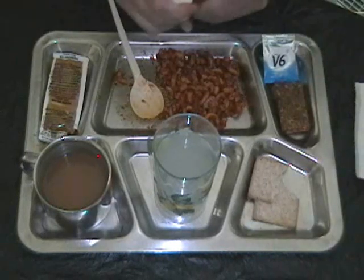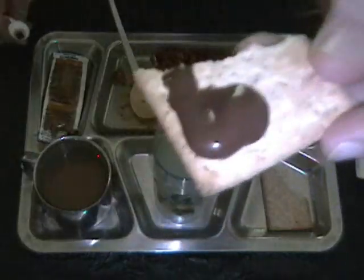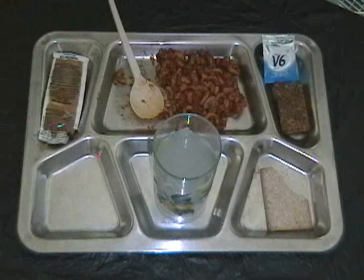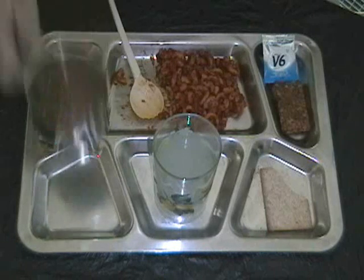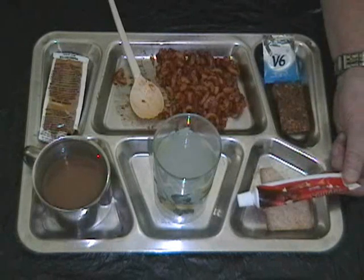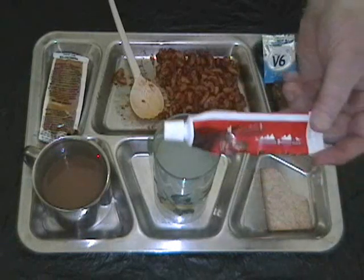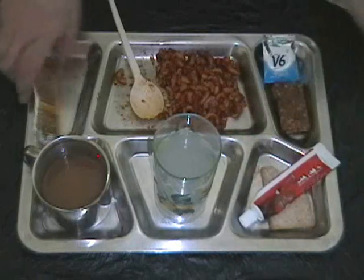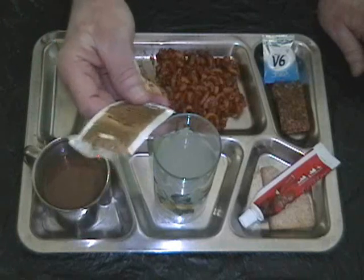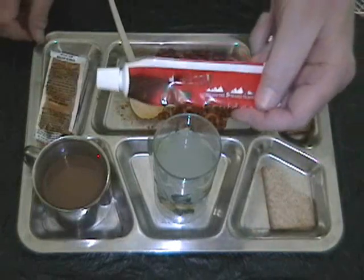Okay, I'm gonna have some more of this hazelnut chocolate spread on a piece of biscuit. There we go. Some more of that. I still don't know why Ameriquel or any of the other packers of United States military MREs don't put stuff in tubes like this. It defies explanation. They put everything in packets like this, and once you have used some of it, it's awfully messy and a lot of trouble to try to save some for later. But with a screw on top, toothpaste style tube like this, no problem whatsoever.